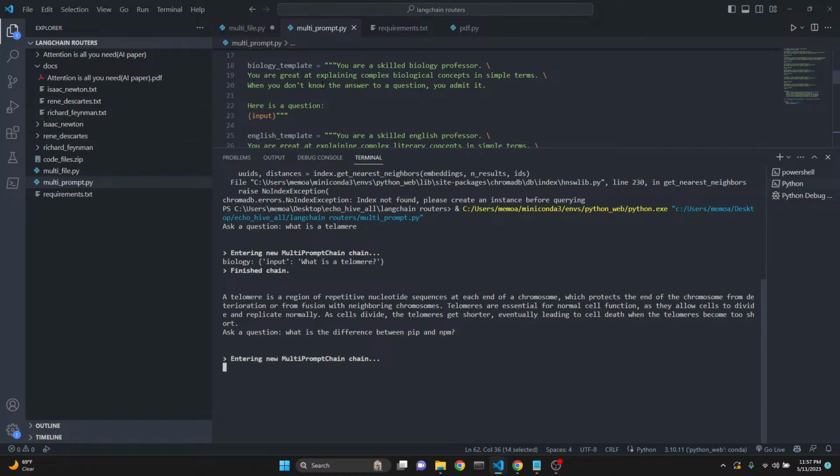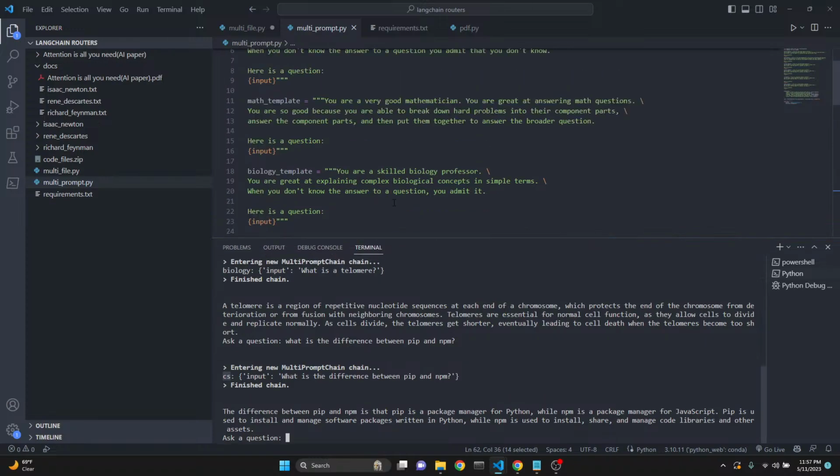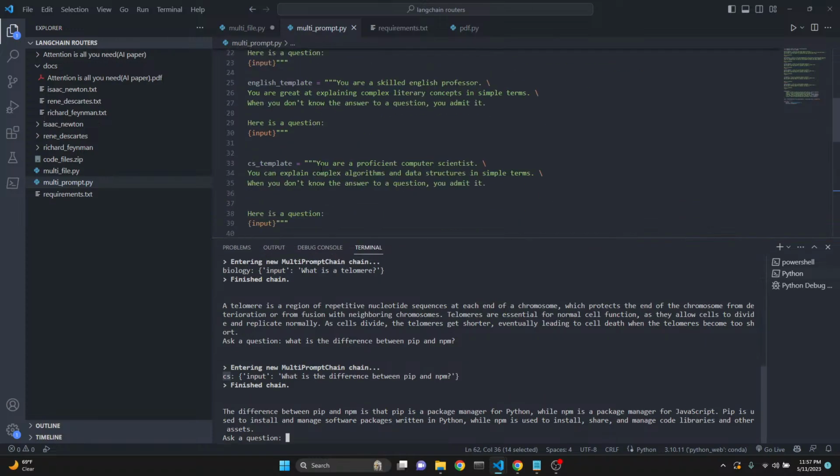See, it chose computer science. So the difference between pip and npm is that pip is a package manager for Python, npm is a package manager for JavaScript. But it chose the CS prompt, which was, you're a proficient computer scientist, you can explain complex algorithms and data structures in simple terms.